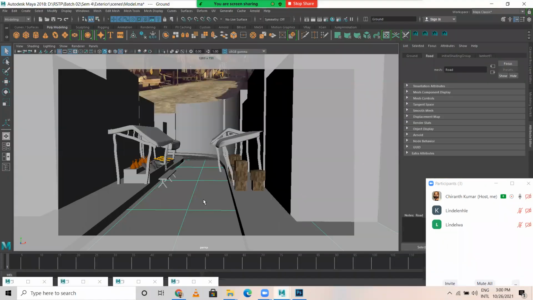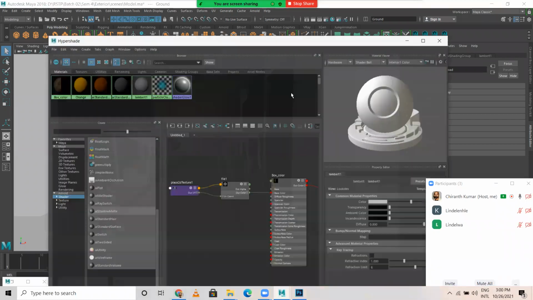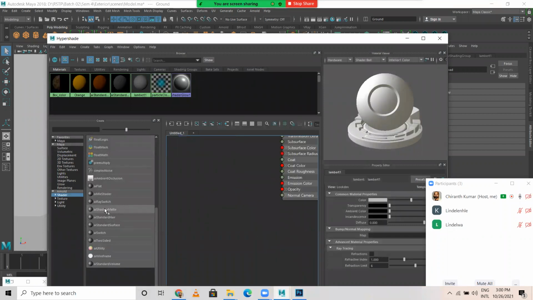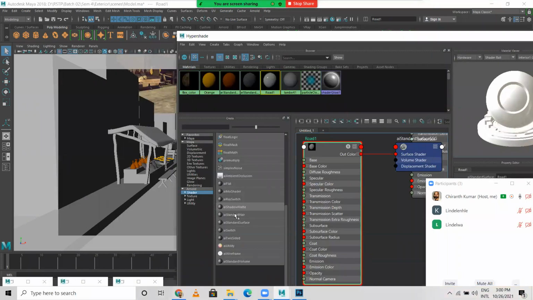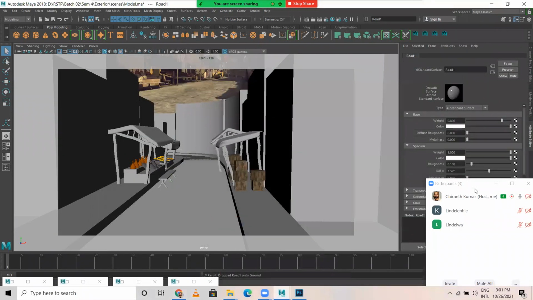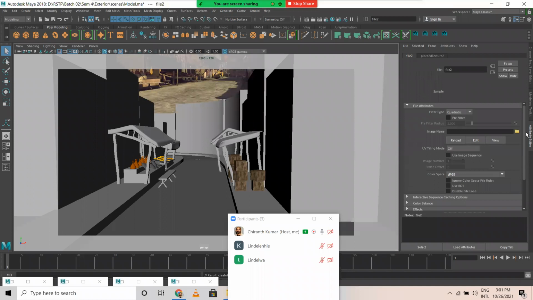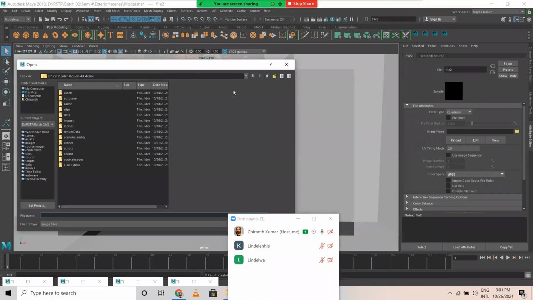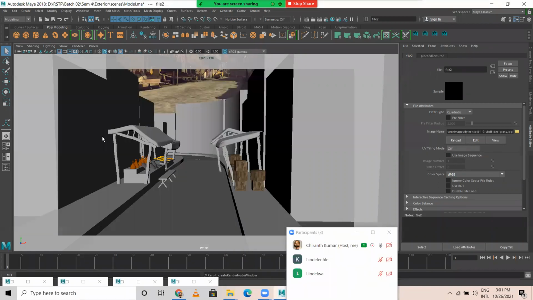So what I do is I come over here, let me apply a new material again, or else you can go to this Hypershade, create one more AI standard surface, double click on this road and drag and drop this to this. And here it's quite simple. I have to increase the weight to 1, go to color, take the empty file, click on this. I think in the source images we have the road. Yep, this one, open. Okay.